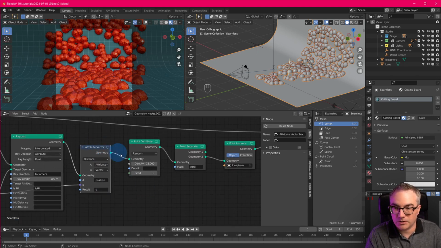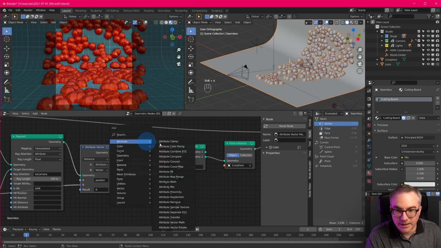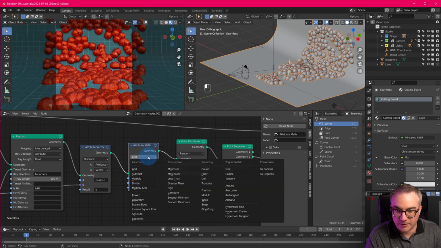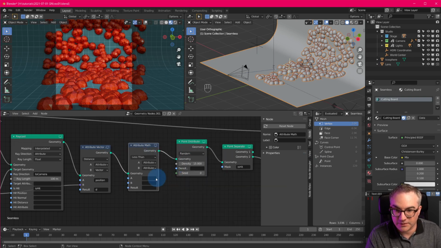Okay, so now we have a new attribute d, and now in an attribute math node, we want to say if that distance, the d, is less than, well, let's start with 1, then we put it in is_close.